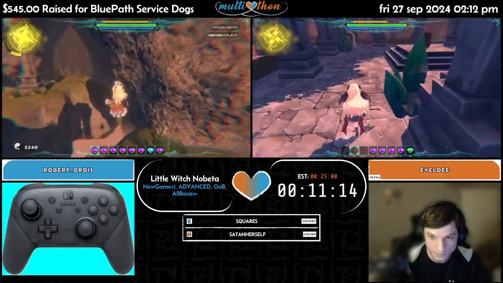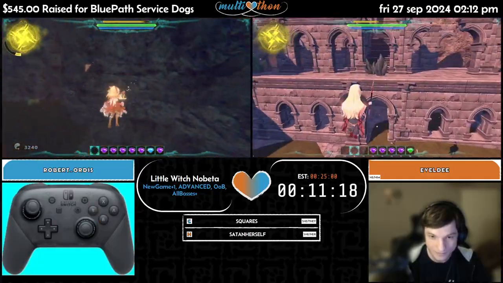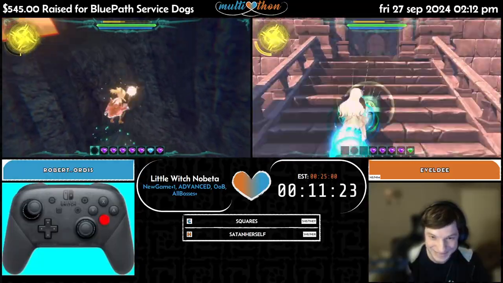Also, Zero is saying in chat that they didn't find the ITG. They found it in a video and used it in a run, but, you know, that's how it goes.